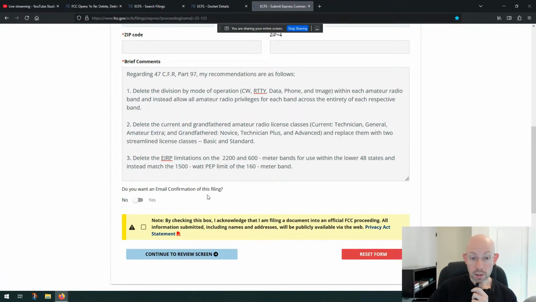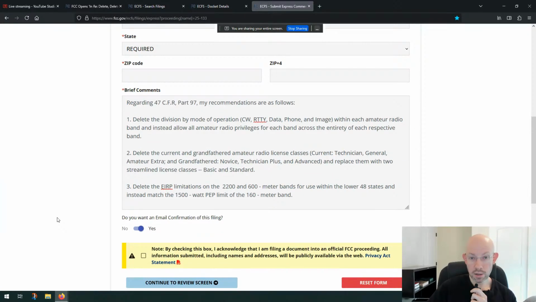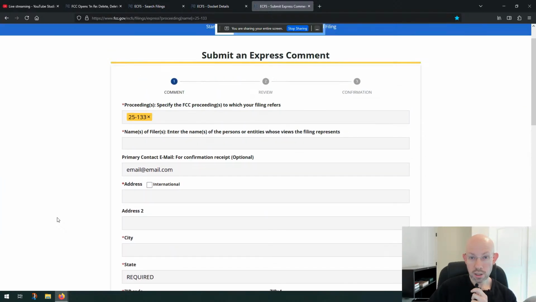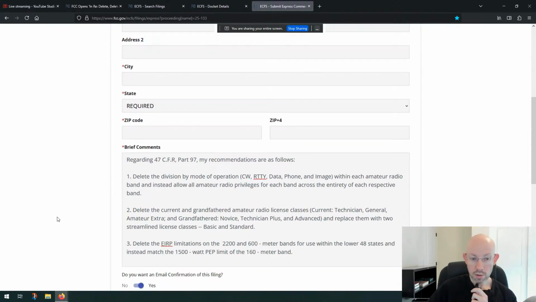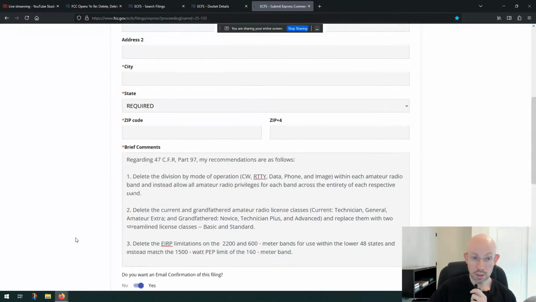And I wanted an email confirmation of my filing. I filed this last night, but I reloaded this for example purposes so I could show you what I did. And sure enough, later that night, I did receive a confirmation that this was in received status and it shall be in disseminated status in the future from what the message told me, which means that it would be public information. And you will notice that there is a box to click down below. Make sure you are in agreement with that statement if you are wanting to proceed.